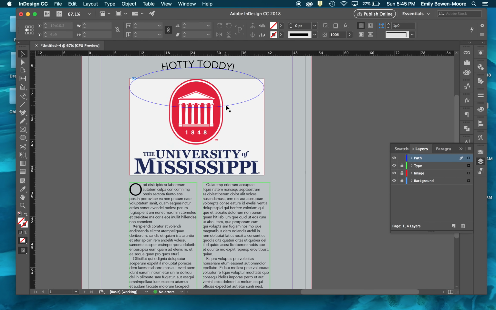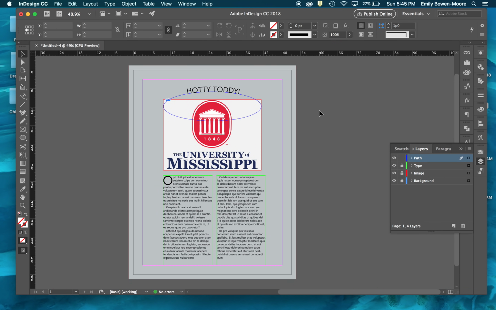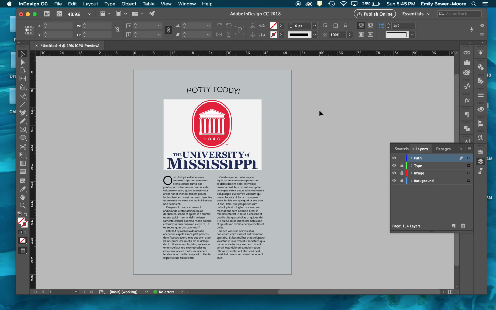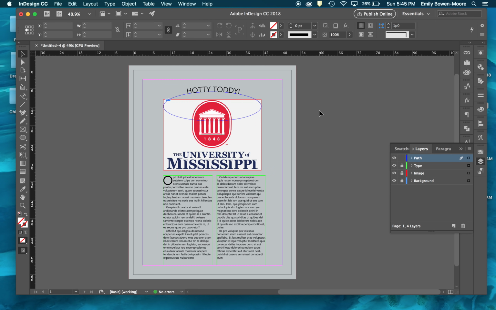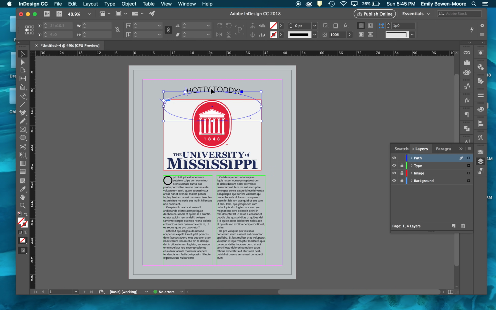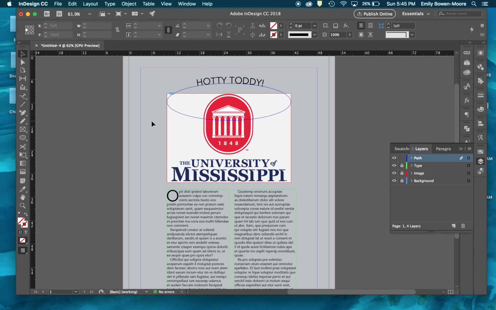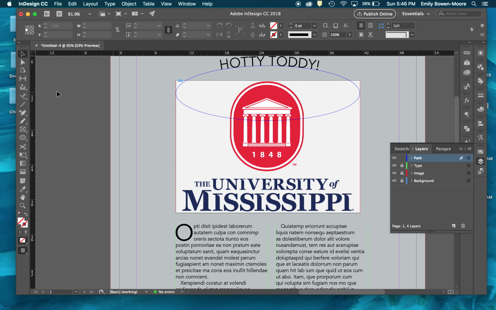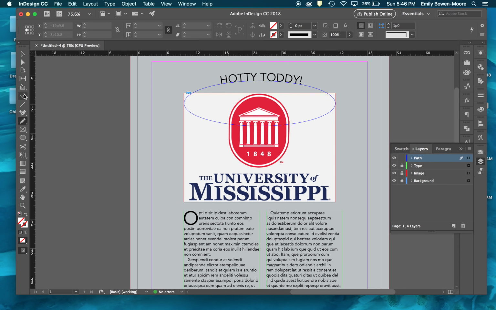So if I click off to the side and hit the W button, it'll show you the print preview of what it would look like trimmed and printed. So you can see my bleed margin disappears. You can see where the edge of the paper with the color is bleeding off the page. So you can see the arch of the type. So that's the type on a path tool. And if you don't want to use a regular shape, you can also create a path just using a manual line. If I wanted to type along a freehand line, I could do the same in that regard. So either way you want to do that.